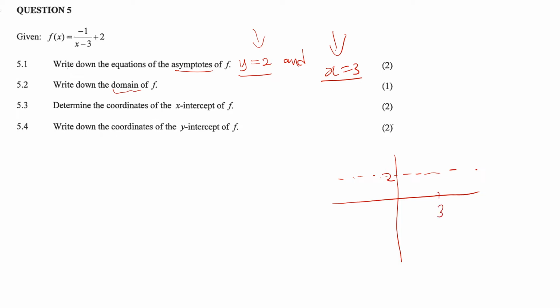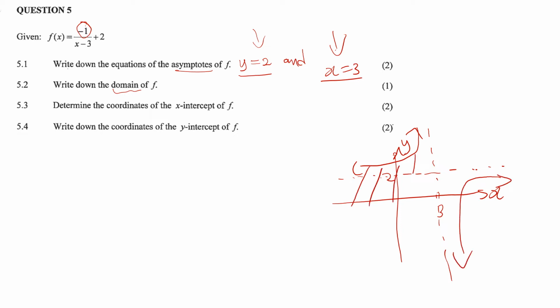All right, so if we simply represent our asymptote, this is the x-axis and this is the y-axis, and our value of a is negative, meaning our graph is going to be in the second quadrant and fourth quadrant. So you can see that the graph will cover any value of x going to the negative side, because there's this arrow there, and would also cover any positive value of x that side, except when x is equal to 3, because that's the asymptote. It approaches but it will never touch, because immediately it touches it becomes an error, right?